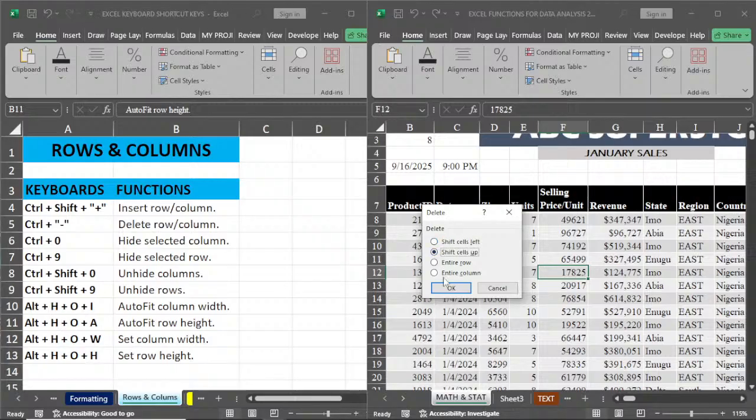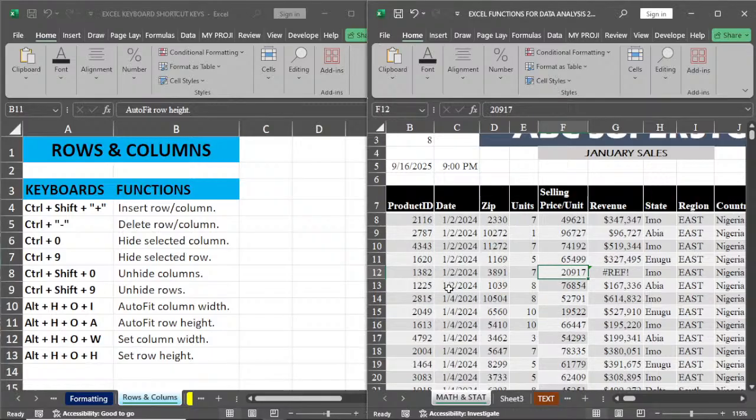So if I select up here and say OK, it moves this one up and then it affects something here. That's my reference formula, it affects it here. If I press Ctrl Z, everything comes back. So Control minus is to delete. Control Shift plus is to insert.